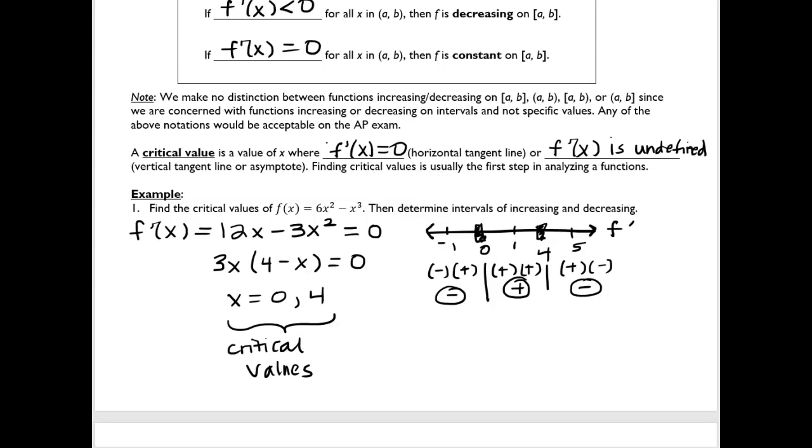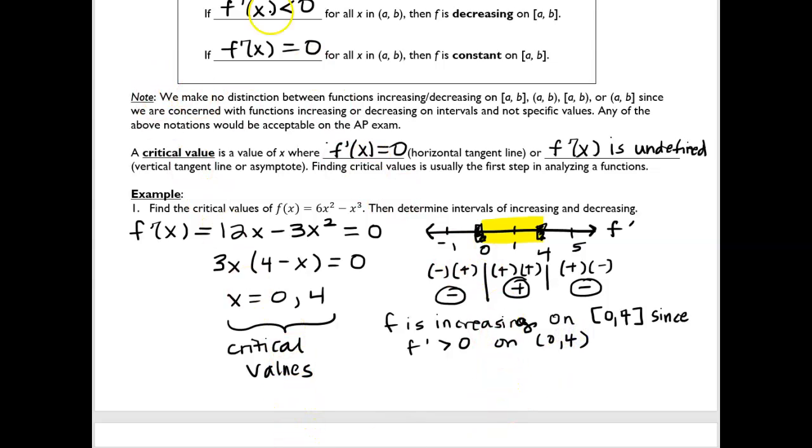So your sign chart cannot be your final answer. You'll use it to get your answer, but you will not get any points on the AP test for that. So what you're going to say is we have to write out our answer with justification. So f is increasing. I'm looking to see where my derivative is positive. And so it's positive on this interval here, so between 0 and 4. So f is increasing on the interval from 0 to 4. And our justification is since f prime is greater than 0 on the open interval 0 to 4.